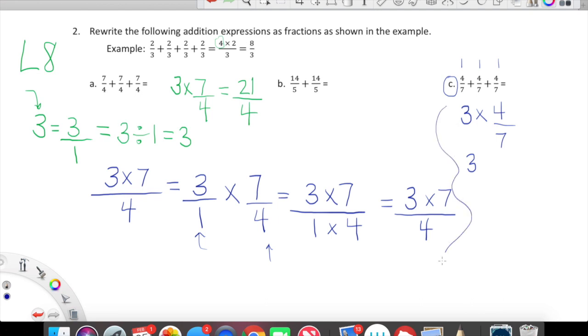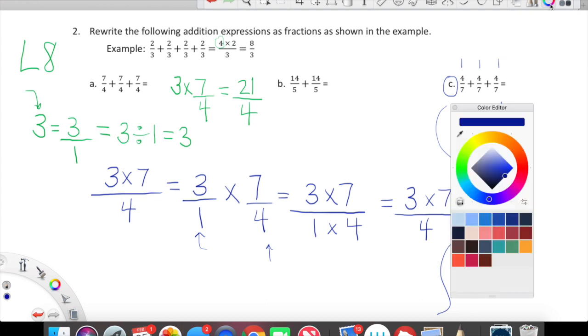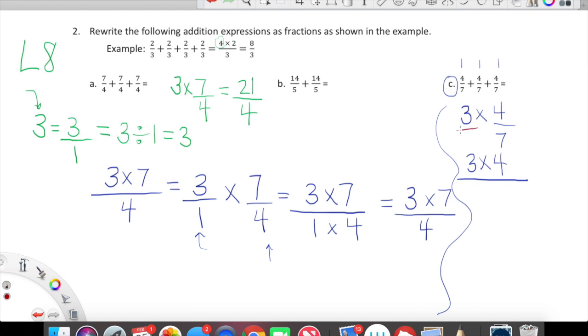I'm going to draw a little line of learning here so they don't merge into each other. What's going on in our numerators? Well, numerators are 3 times 4. We can draw that over a giant fraction bar. And what's going on downstairs? You guys know that any whole number can be rewritten as a fraction if we just write it over 1. But that doesn't necessarily have to happen. We can also just skip that, and we can just see that the only number there is 7.